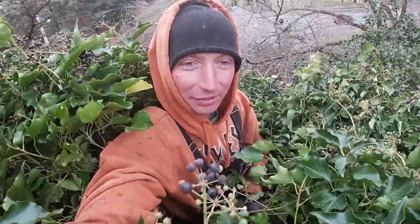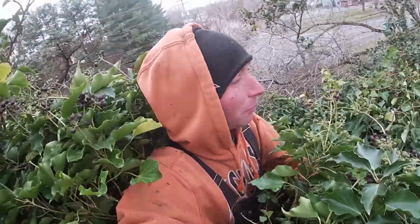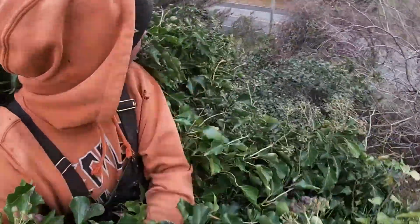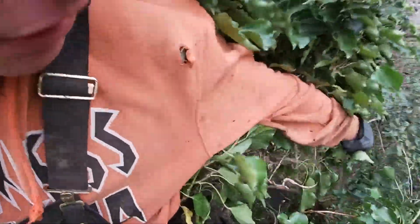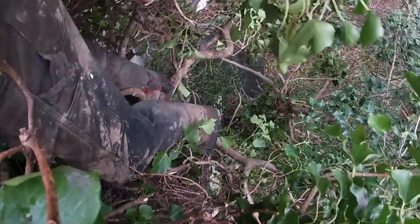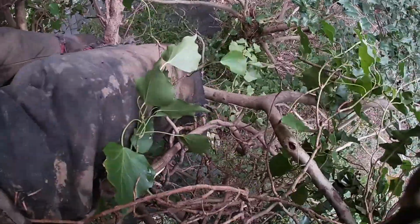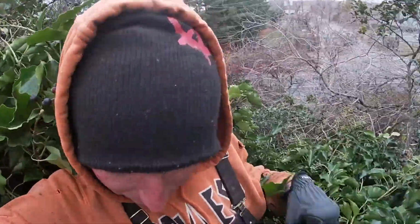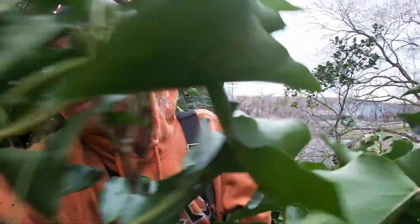I'm gonna pick these. I think they're putting them in Christmas wreaths or putting them in their pocket or eating them. I don't know what they're doing with them. I don't really care. I'm glad to have somebody buying something this year. Okay, so I'm gonna have to, there's my root down. So you can see I'm just standing on that little branch and I'll be okay. I've got lots of stuff to grab onto if I start to fall, but that's straight down below me is my chute.